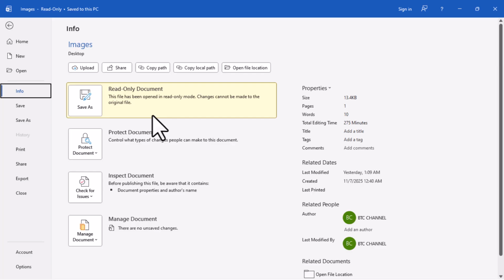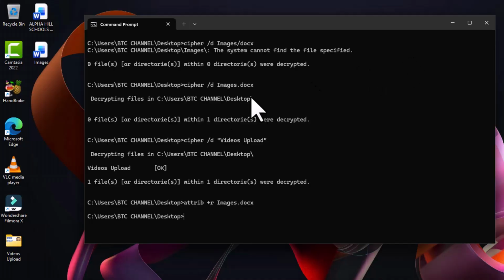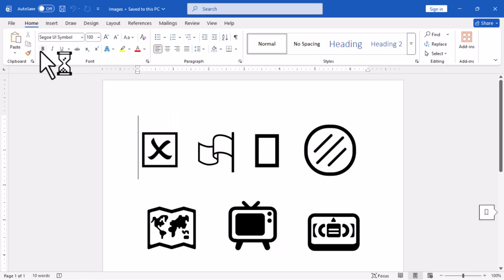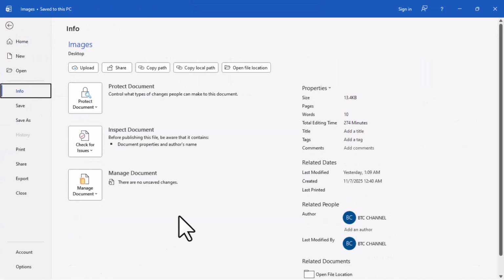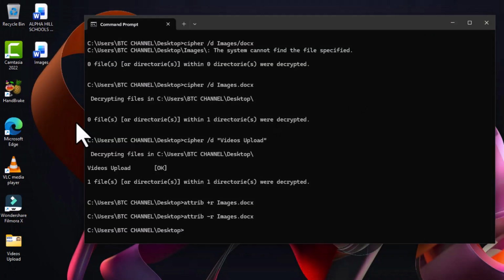So let me close this, and then this time around we are going to remove the attributes of this particular file. So let's open the previous command by pressing the up arrow key, and let's jump to where the letter R is, change this to the minus sign and press the enter key. We have taken out the read only attributes of this file. So let's open it once again. Now when you have access to the title bar, we have the file name, and now this is not set to a read only document. When I move to file, choose info, we don't have that effect applied to it. So this is how the attribute command works with files on our computer system.